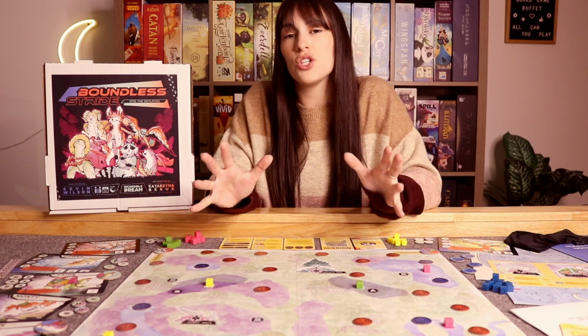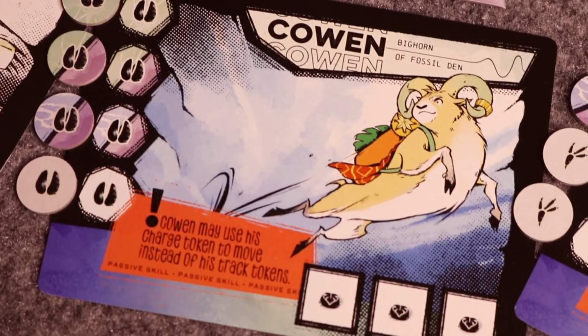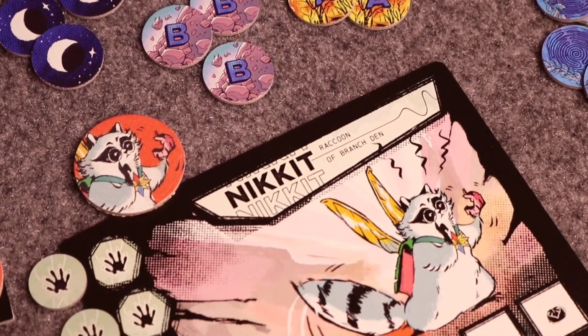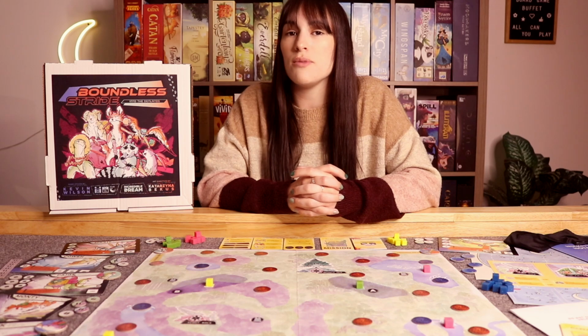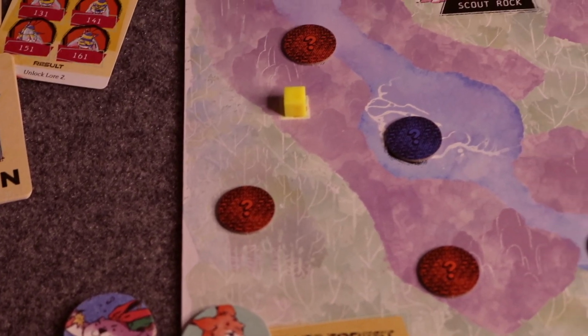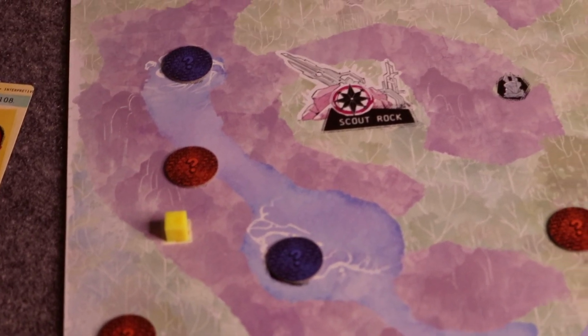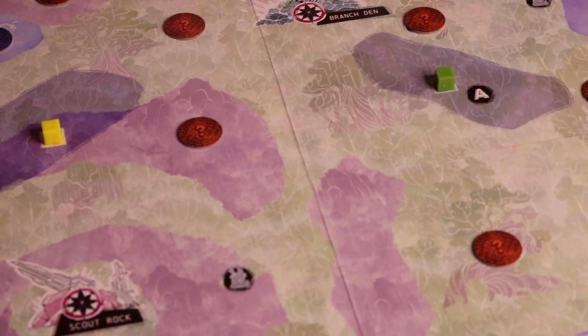So you're going to be choosing 4 different characters. Each of the characters is going to have different movement and different special abilities, stuff like that. And then you are going to be trying to work together to explore the map that you've chosen. Like I said, we only have 1 here today, but there are 4 different maps you can choose from, depending on where you are in the story.